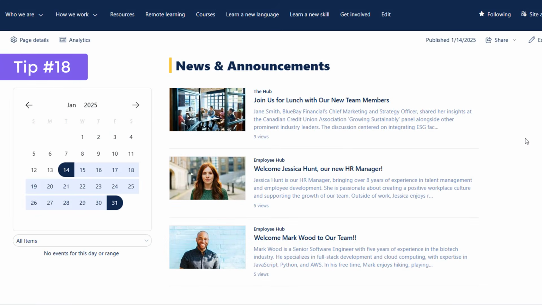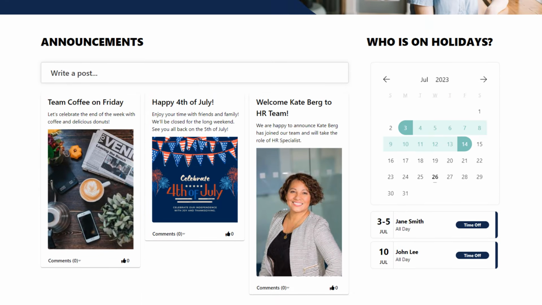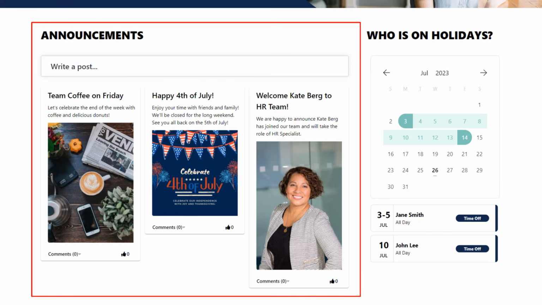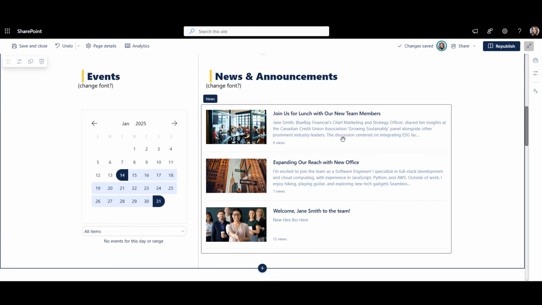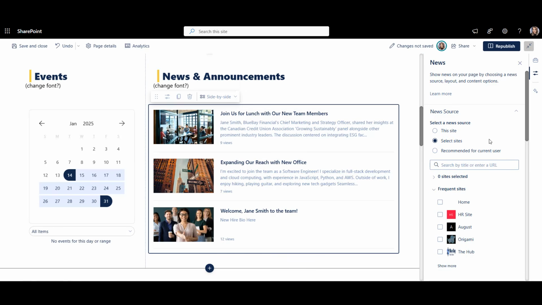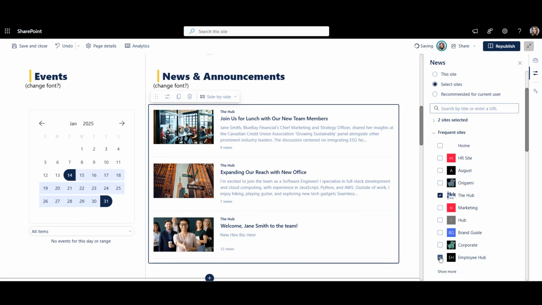Now let's tackle news and announcements scattered across SharePoint. Tip number 18, roll up news. The beauty of SharePoint is its simplicity. Department owners can easily create their own content, but the downside, that content often gets siloed on their department sites. A better way is to roll up those department announcements and alerts into a central view so employees can see everything without wandering into unknown.